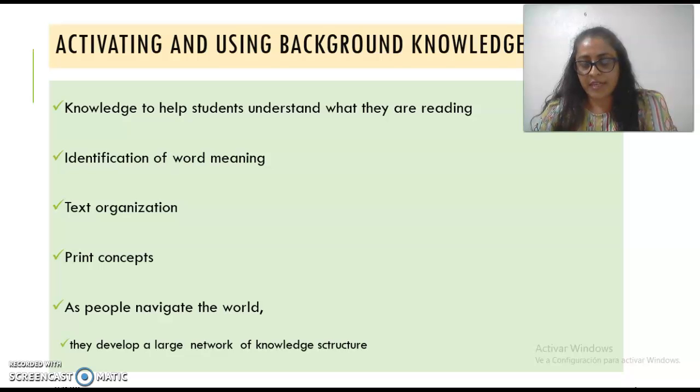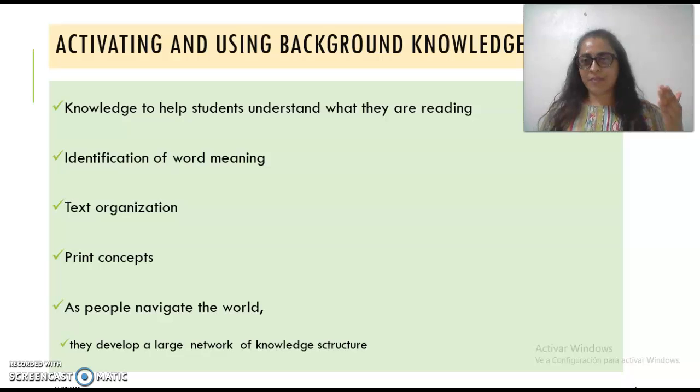Any information, in this case, I see it in two ways. First, the form, and then the content. And you see, it says that it helps us to identify word meaning, text organization, and printed concepts. What do they mean?